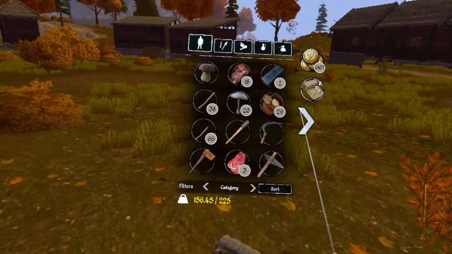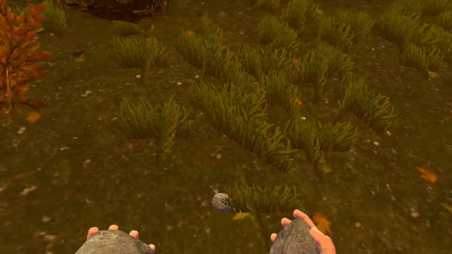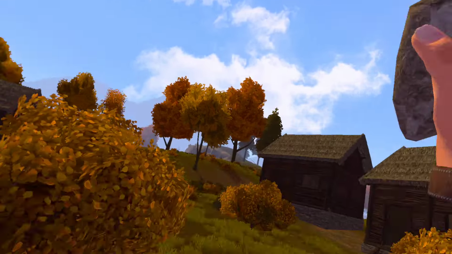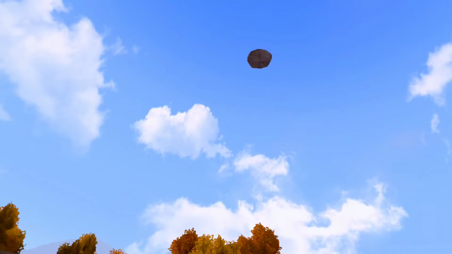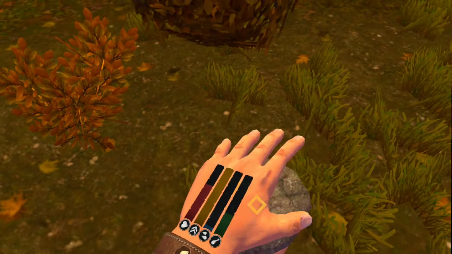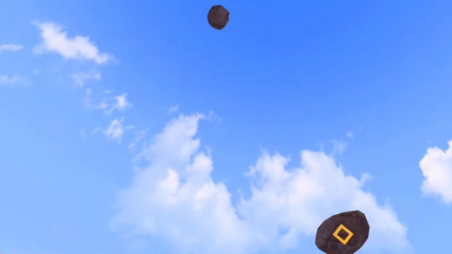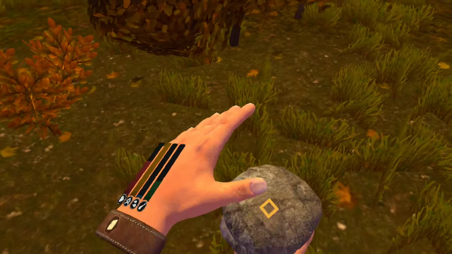Where did the stone go? This very important scientific thing. Actually, wait a second. What if we throw this? Oh, this works way better. Why do I turn? Alright. Hop. Okay. Give me a second. Now it's easier.